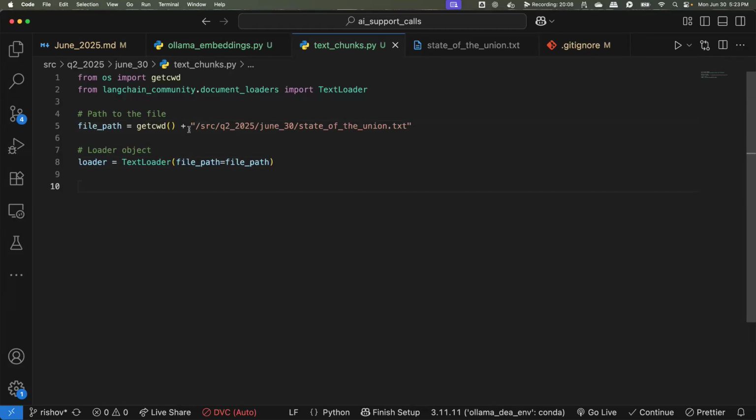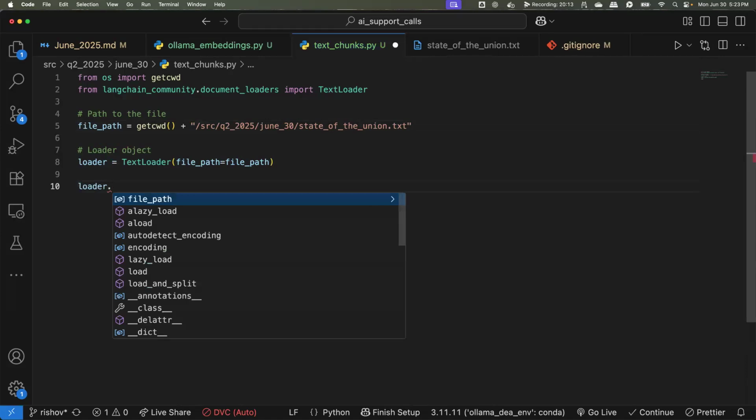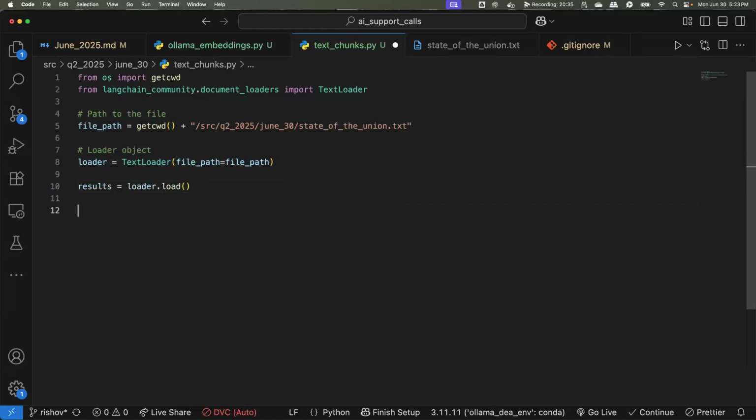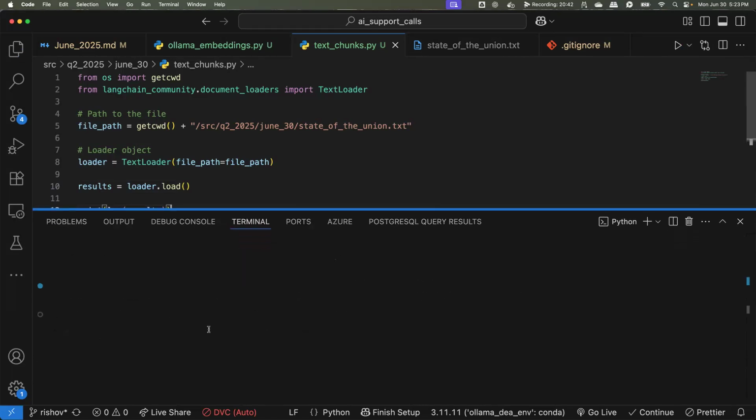So now after getting this loader, let's see what we can do with it. If you go to the loader, you can see there's a couple of different things here where it says things like lazy load or load and split. So there's a lot of stuff we can actually do with it. If you do load, then it actually gives you a list of documents. So let's actually see what happens if you do that. Let's say you call this results, and why don't we actually see the length first? Like how many do we actually have when you do this? So if you go ahead and run this, you'll see that we end up getting 1.